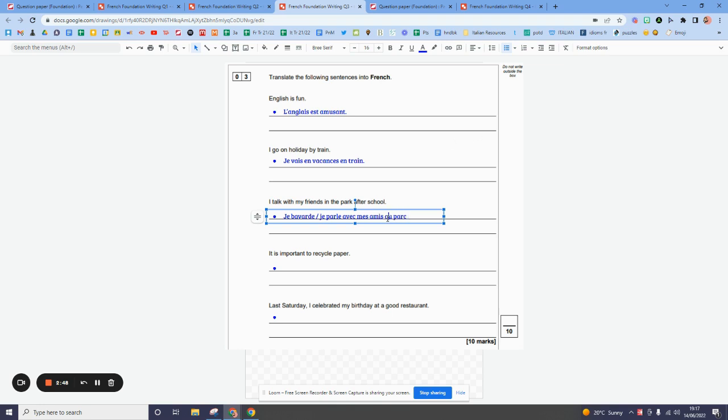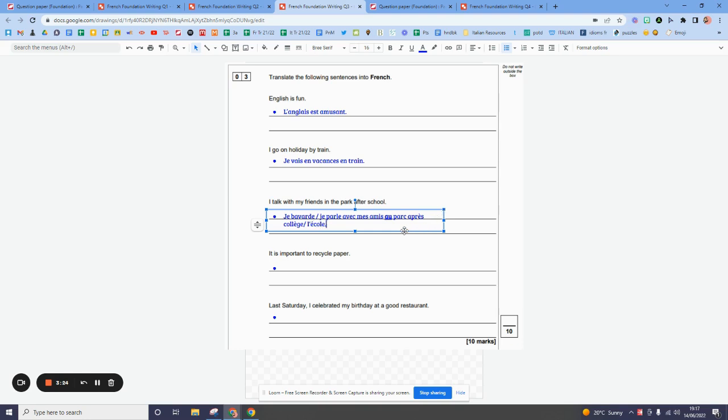Again, this little word here might send you into a panic because you're in exam mode and everything is panicking in exam mode. However, don't let it panic you. If you can't remember the little way of putting those things together, au parc, and you put something like à le parc or à la parc or dans le parc, which would be fine as well, you don't need to worry. Like I said, your key messages will still be conveyed. So, je parle avec mes amis au parc après collège. You could also put l'école.